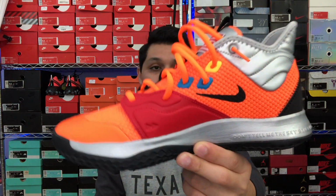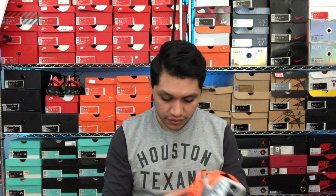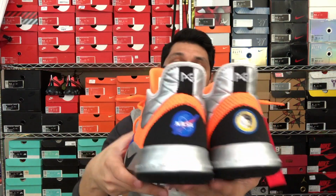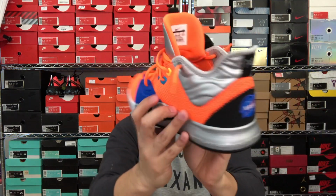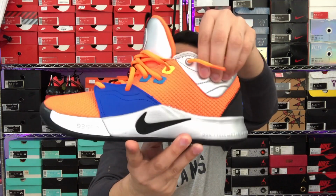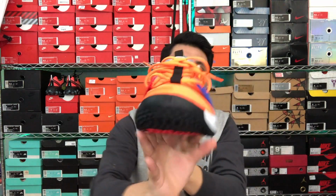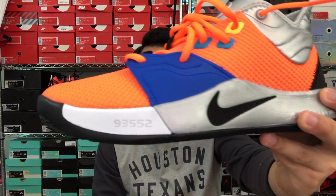Here's the medial side of the shoe, and on the back you have your patch right there, which is different from the other shoe. Check it out. You have your PG logo right there on top of the shoe. And of course, this collar part of the shoe is really nice and unique because it gives you that NASA spacesuit feeling, and it even feels a little puffy, just like you would think a spacesuit would feel. And you have that silver coloring on the tongue as well. You have the 93552, which is on his tracksuit.